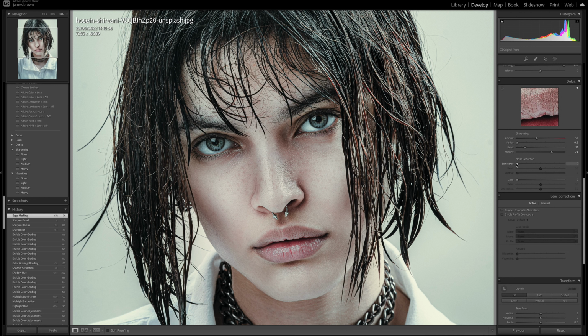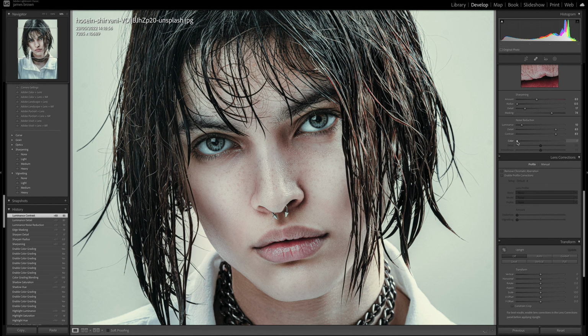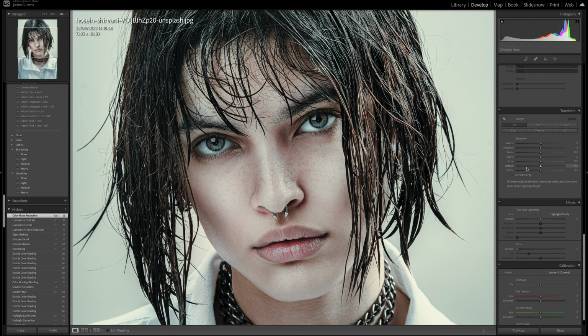And we're going to need to add some noise reduction into this, because we've done a lot of work on this. So I reckon just about 10 is okay. Detail, I'm going to push that up to around there, because I want to keep a lot of detail. And then because I want this to be a high contrasting image, I'm pushing this up to around 83, 84 again. Okay, and then in the color, just push this up a little bit higher, because we've done a lot in the color. There we go. Keep the detail at 50 and smoothness at 50 as well. And that is pretty much it.